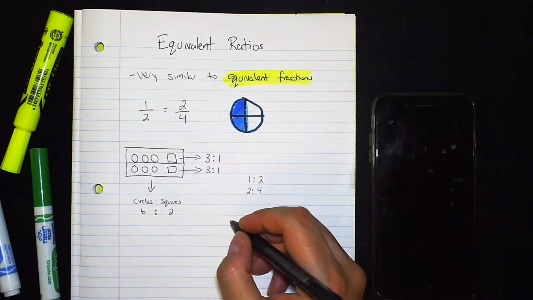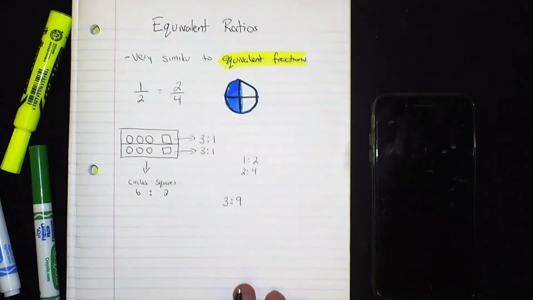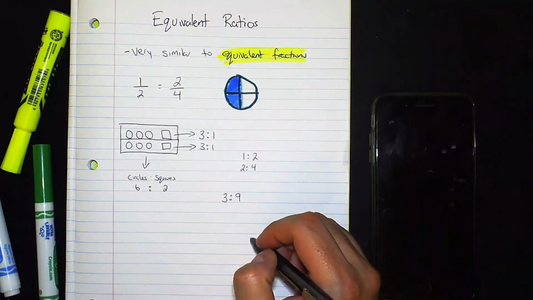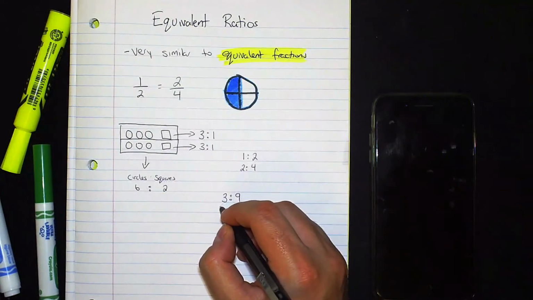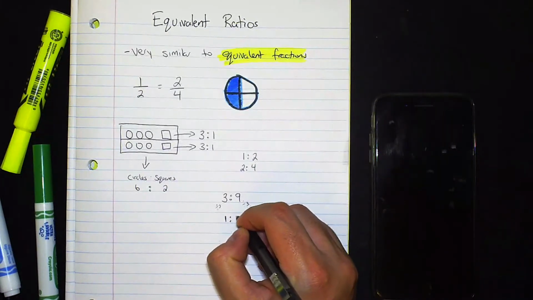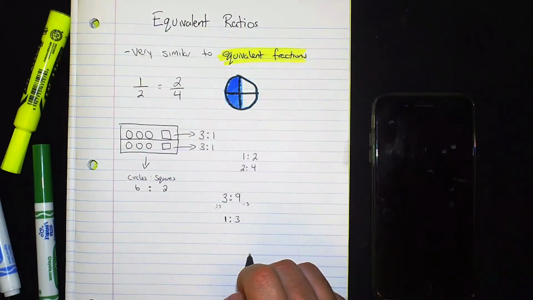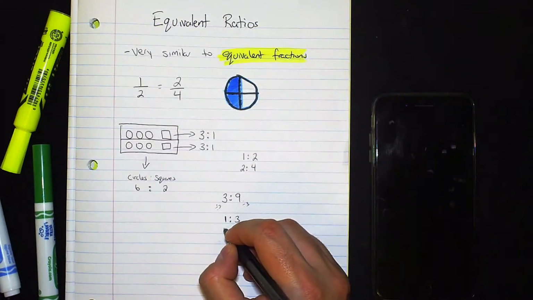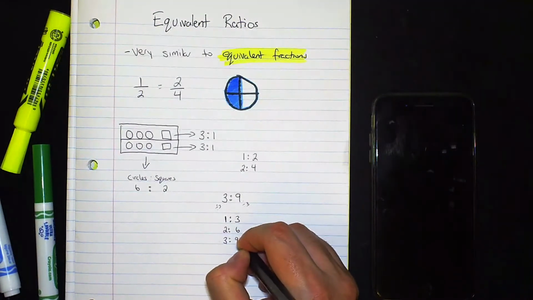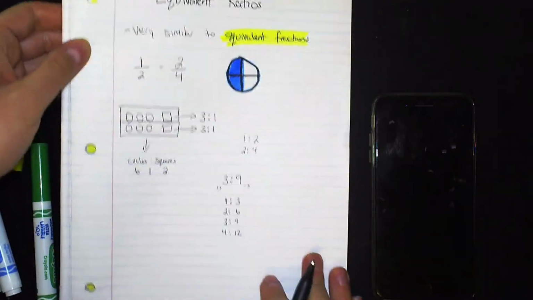I'll show you an example of wanting to make them smaller. So just say you have 3 apples and 9 oranges. Now I know that both these numbers are divisible by 3. If I divide this one by 3 and this one by 3, it gives me a 1:3 ratio. So 1:3 is the same as 3 to 9. Because 1:3, if you multiply this by 2, 2 to 6, 3 to 9, 4 to 12, these are all the same. These are all equivalent ratios.